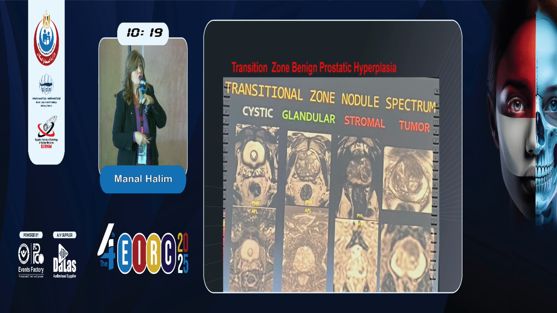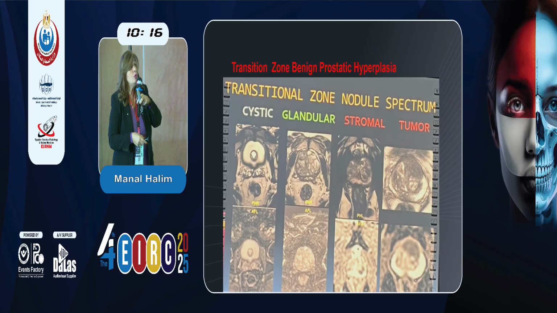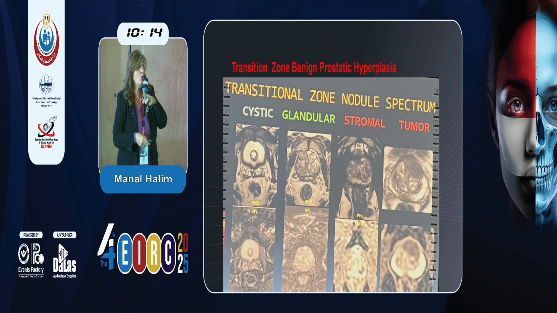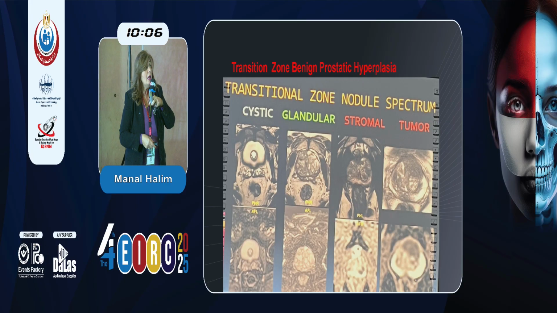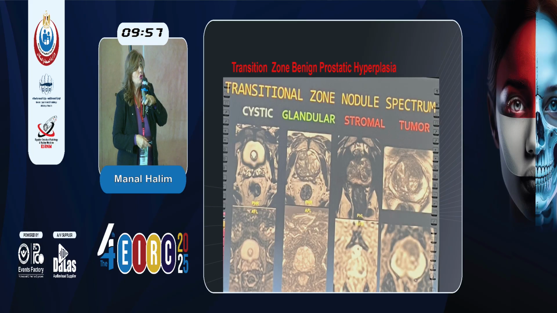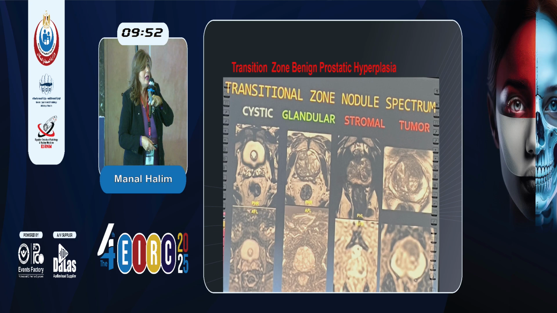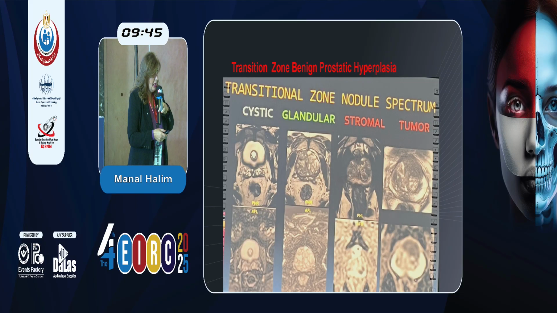But what about the stromal nodules? The stromal nodules are always atypical. They show low signal intensity, and sometimes they may not be completely encapsulated, or the rim is deficient, and sometimes they also show restricted diffusion in the ADC images. So this will give us a conundrum, a difficulty to take care of. It's not a tumoral nodule like this one, being ill-defined, lenticular, and showing very low signal intensity in the ADC images.